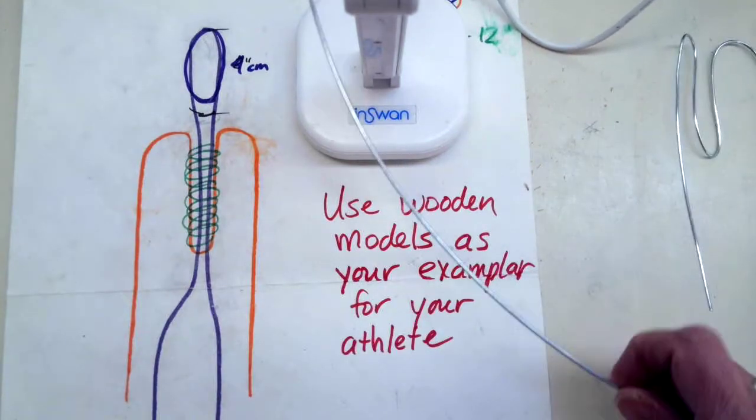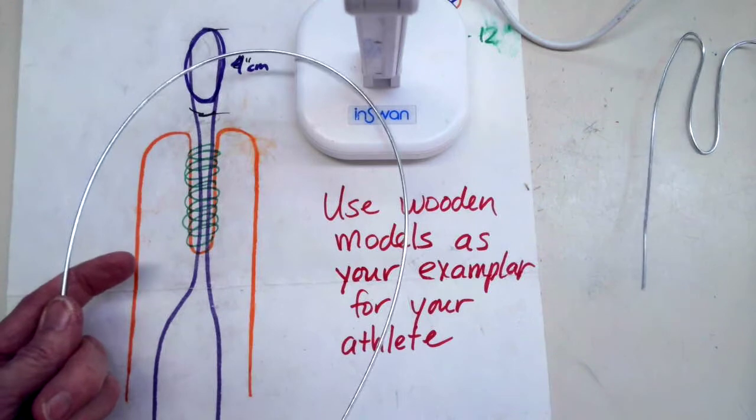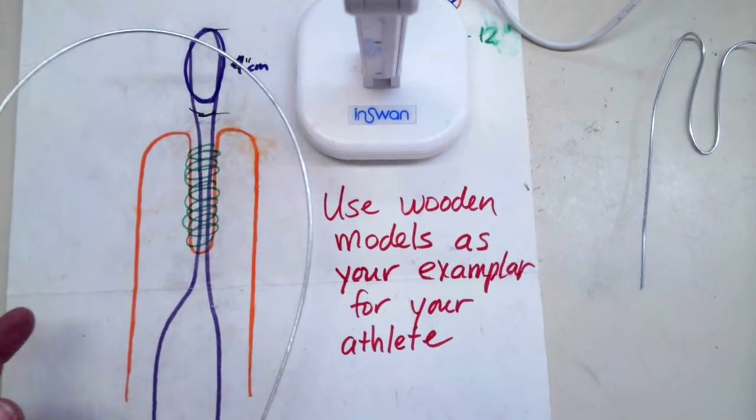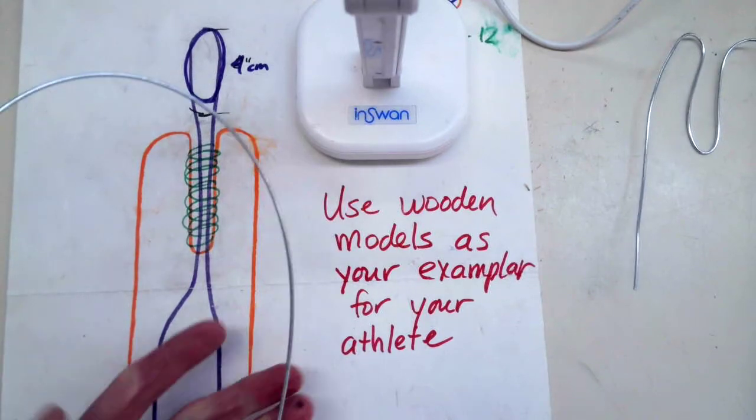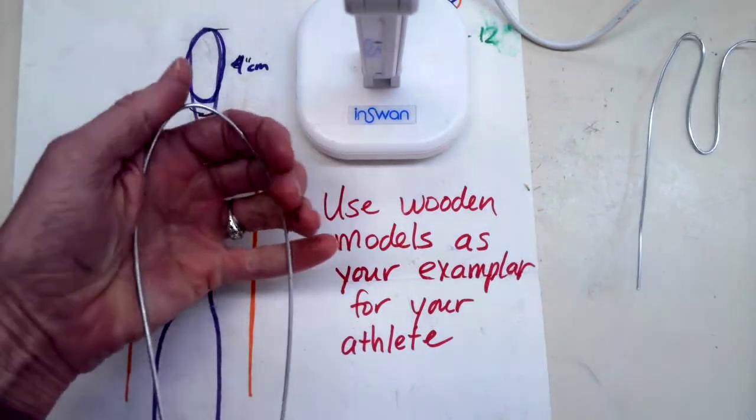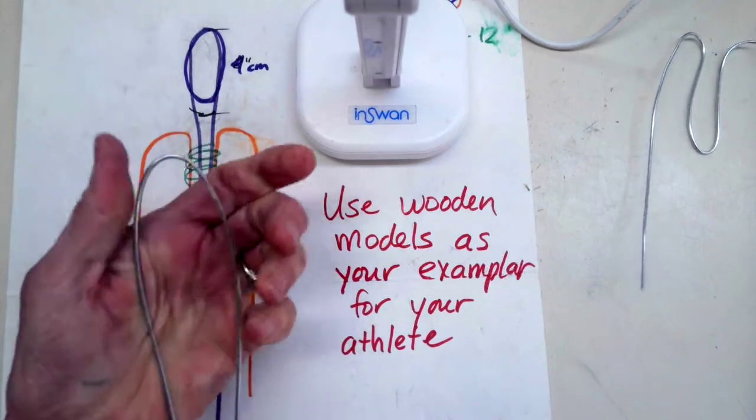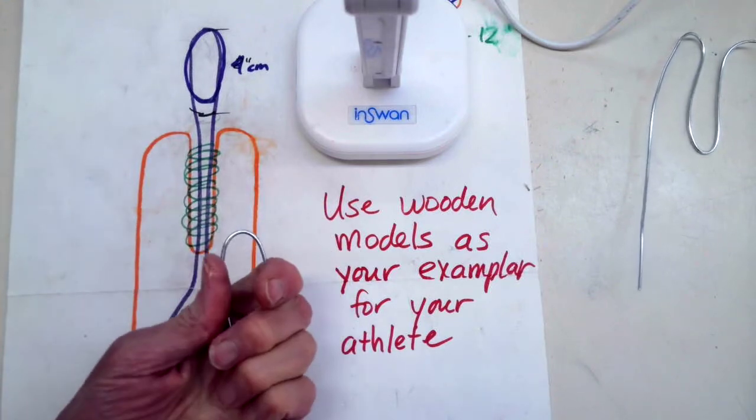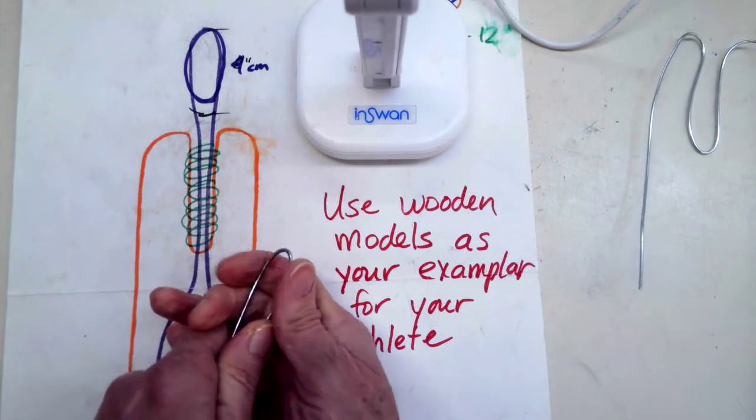Now I'm going to make my body with the heavier wire. First I'm going to just fold it in half and that top fold is going to be the head. So it's a lot stiffer, you're going to feel, but you do need that strength so the legs will support your piece. So I'm going to just kind of squeeze it and you can use pliers if you need to, but I think you can just squeeze it with your hands.